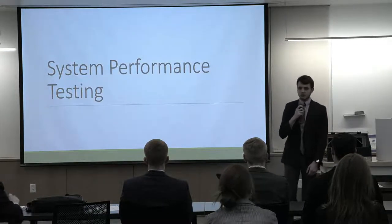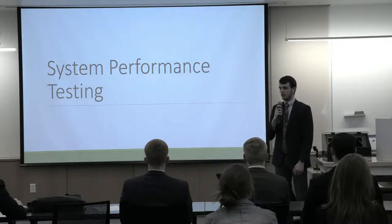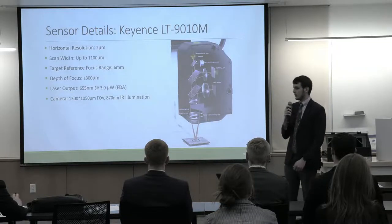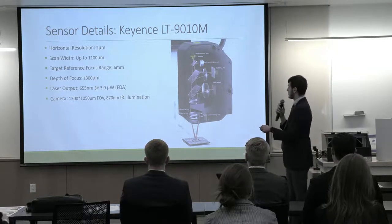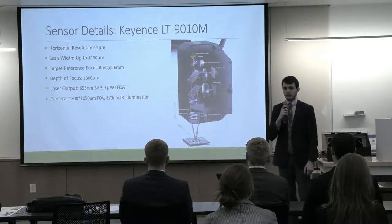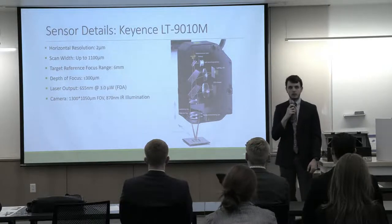Now we're going to talk about system performance as well as a little bit of an overview of our laser sensor. Some of the key specifications of this sensor are that it has a horizontal resolution of 2 micrometers, and a scan width of up to 1,100 micrometers, or 1.1 millimeters. That allows us to measure wires that would be theoretically up to about 1 millimeter in width.